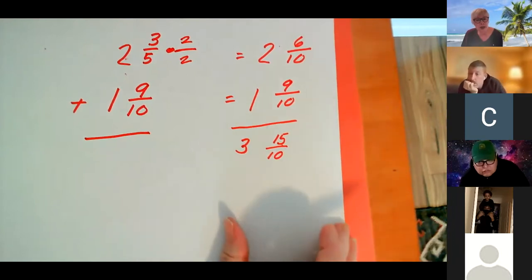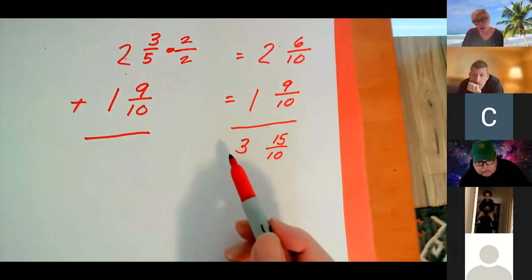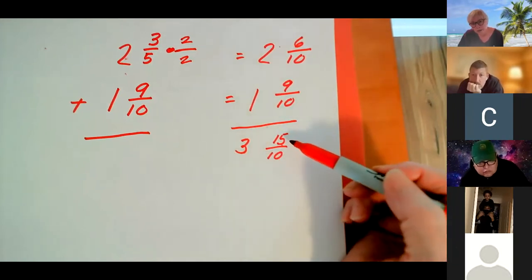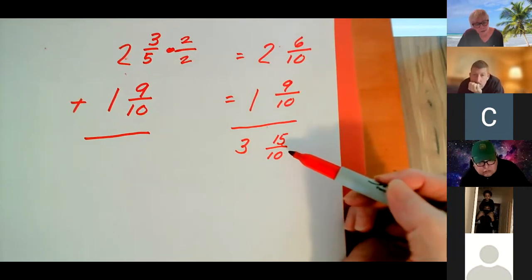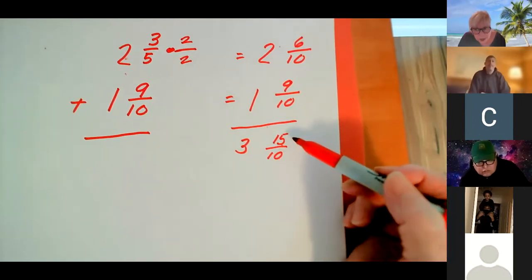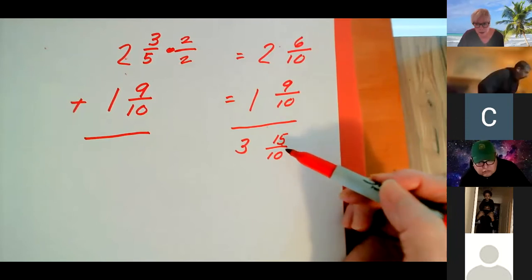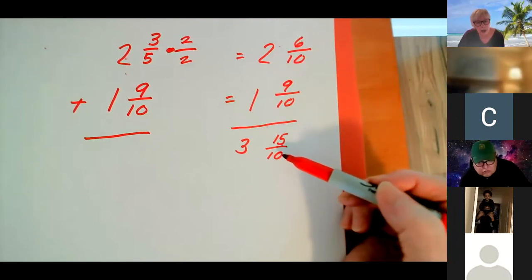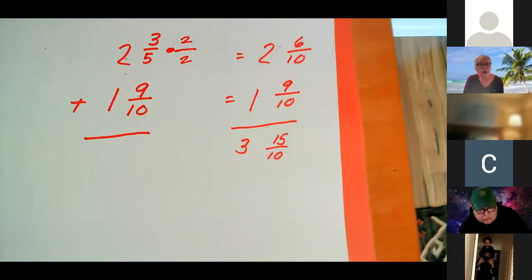So think of this like money. Somebody's saying, well, I've got $3 and change. You know what I mean? Well, wait a minute. 15 over 10, thinking of this as money, is more than $1. It's more than 1, isn't it? Because this number is higher than that. And so it really is more than 3.